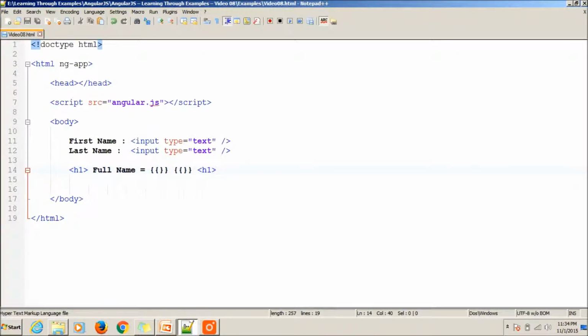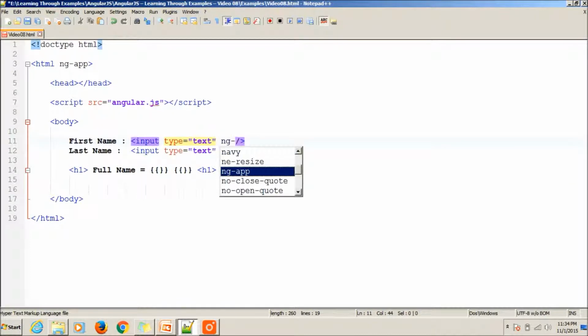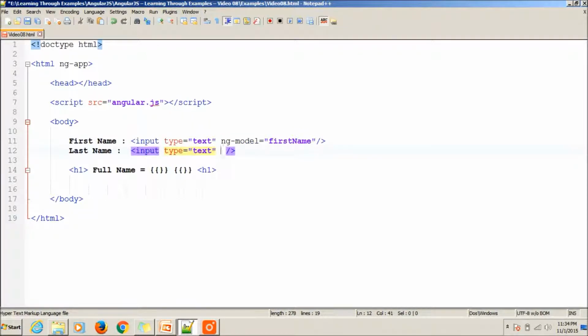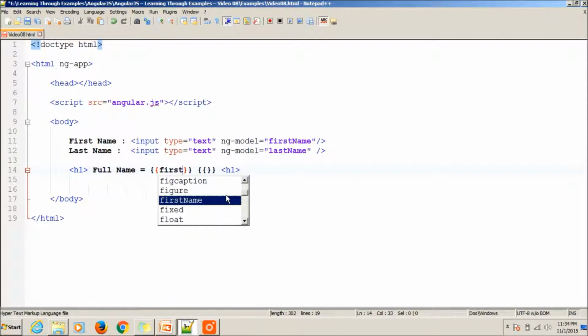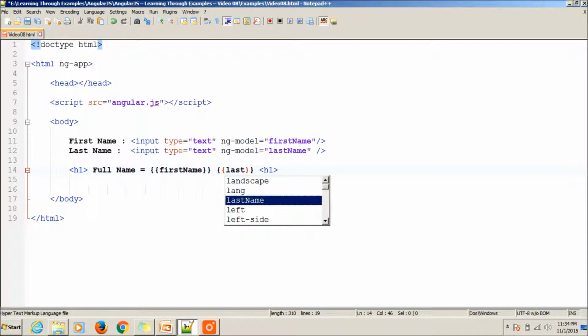So we will use ng-model, what we have seen in the previous video. So I will say ng-model equals to first name. Here I will say ng-model, I'll say last name, and just in the expression syntax I will use the same names, first name and last name.